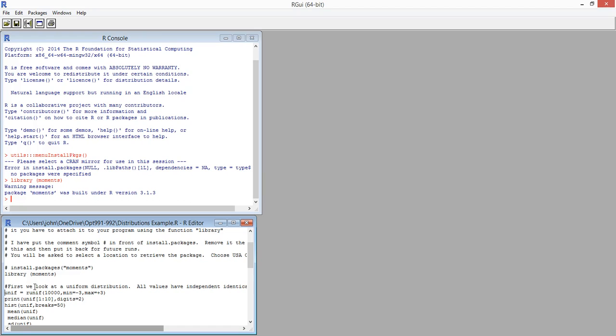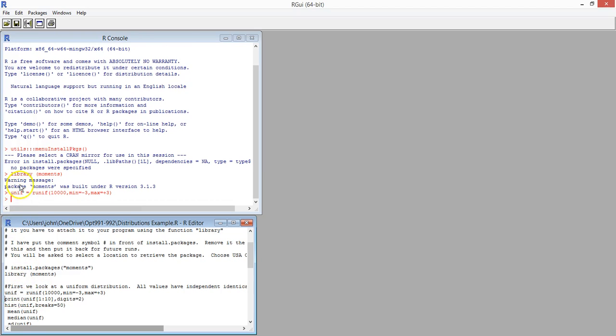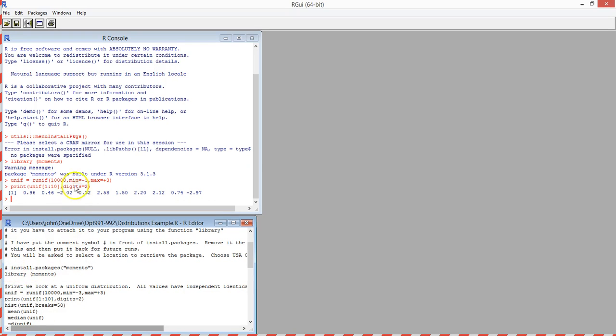In other words, there are the same number of observations at each point along the line. So let's see what we're talking about here. I've just now set into the variable unif a density function. So here we're going to print the first 10 observations.